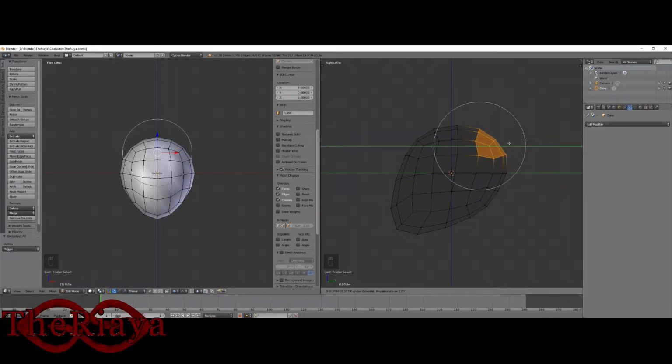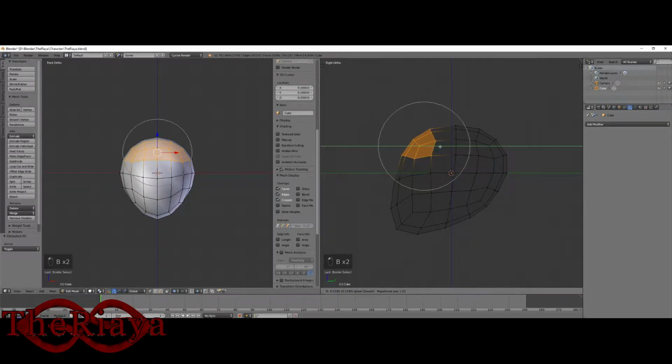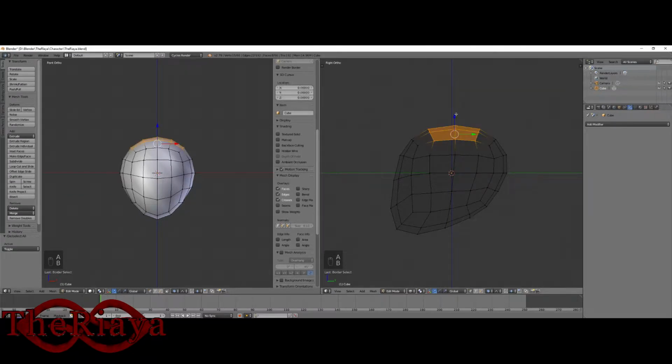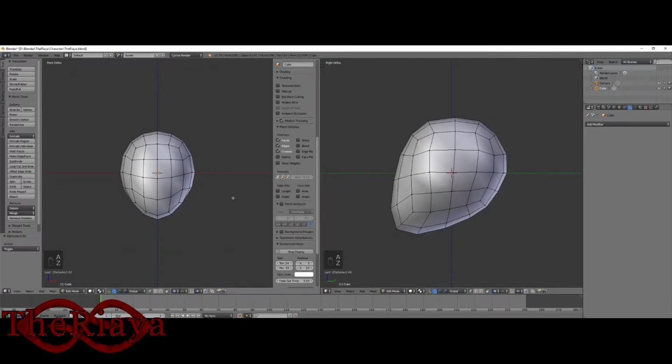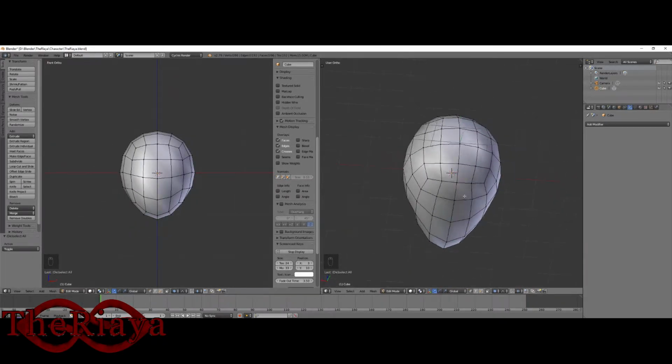Now, not as heavy as before. Then hit A. Hit B. A to unselect. Hit B again. I'm going to select the front. With that a little, hit A again, hit B, grab here, and pull up slightly. There we go. For a basic face shape, you could say, kind of. Everything will be, of course, modified, adjusted, and things more later on, but this is what we're going to stick with for right now.